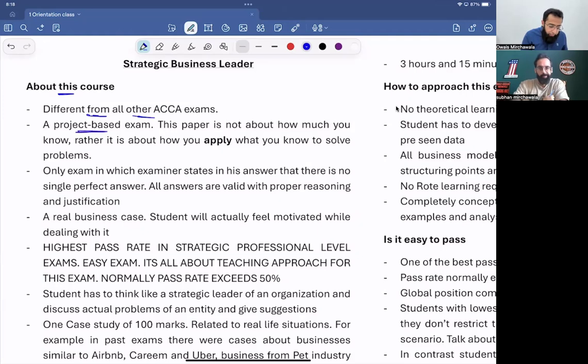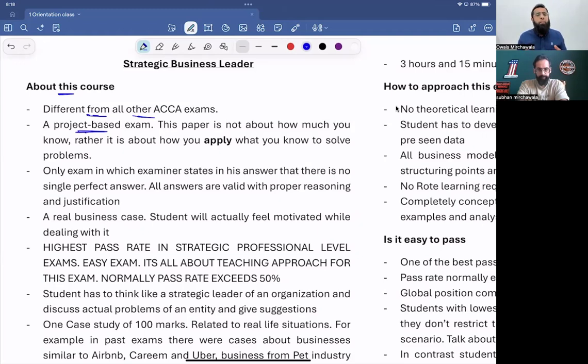So, as Sir said, this exam in itself is a project. It's not that dry theory-based exam. It's a real project. You are a consultant, the client is sitting in front of you. He has already sent you that pre-seen information. You know about the background of the industry, the background of the client. Now, today is the issue. Let's talk on that. It's a real project of 3 hours and 15 minutes in which you have to deal with the actual problems of the client.